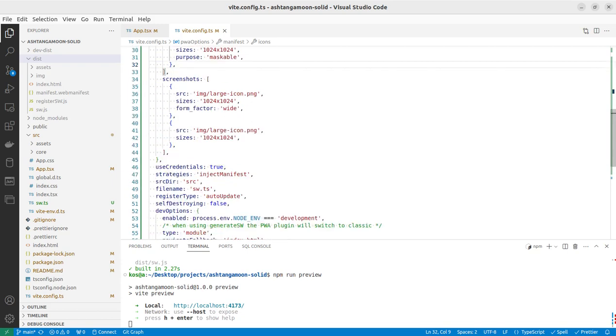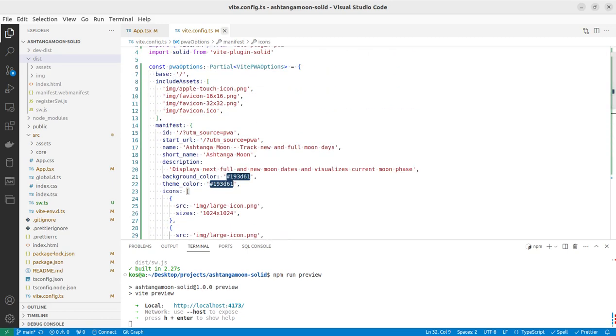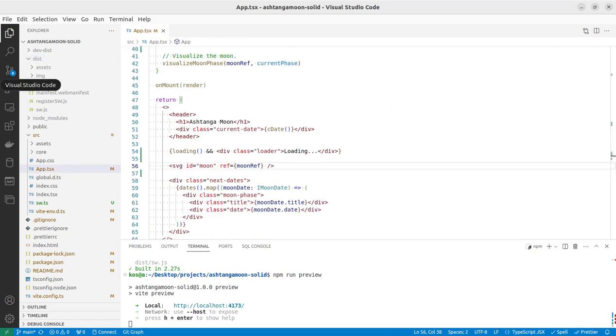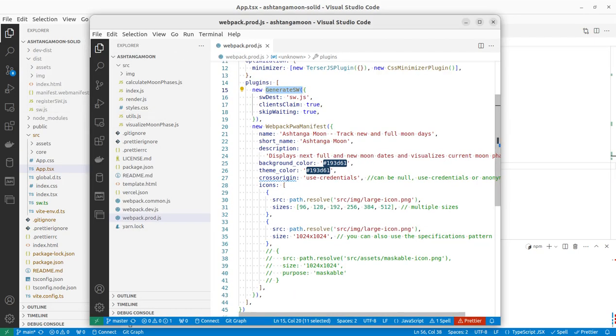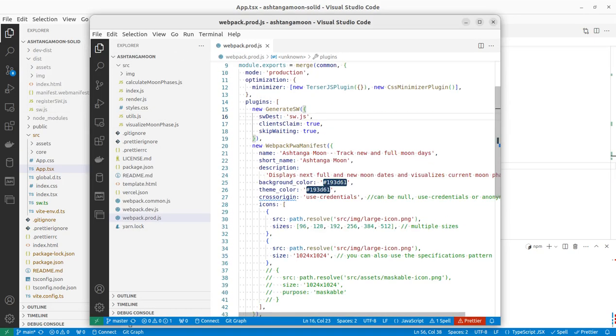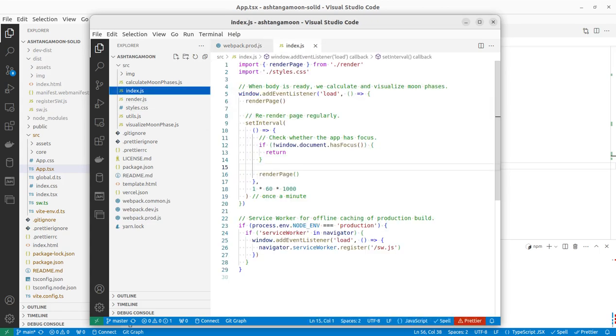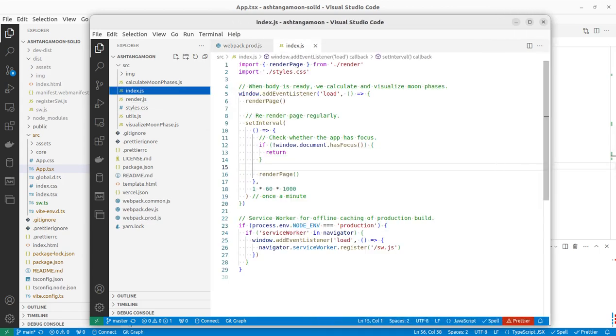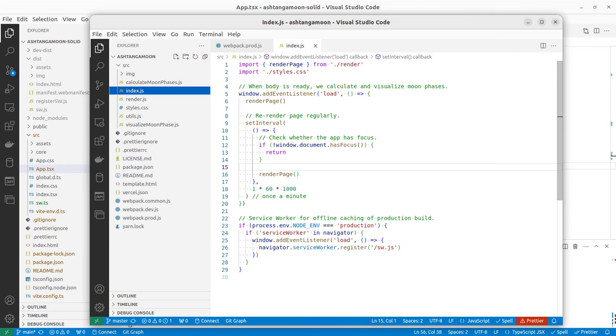Now I have one more thing to handle. Let me come back to the original application, and here the index module, the main file, has some logic to update the representation through a timer every 1 minute.